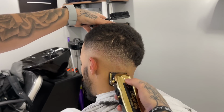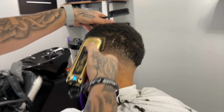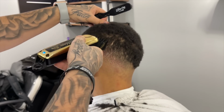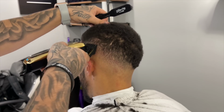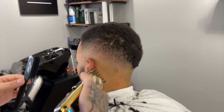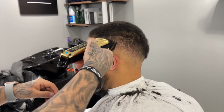So now I grabbed my half guard, and we're going to detail just a little bit more. And we're through our fading system already, so now we're going to spend this time in the fade to go ahead and detail just a little bit. So I'm back to my 1.5, and I'm cleaning up where I did the clipper over comb. And this texture here is definitely no joke.